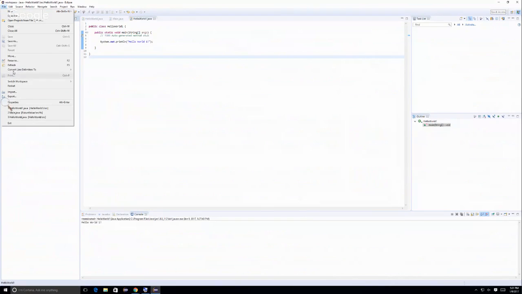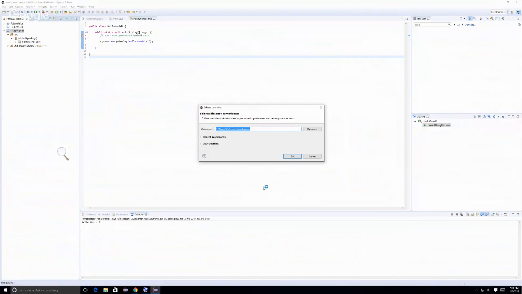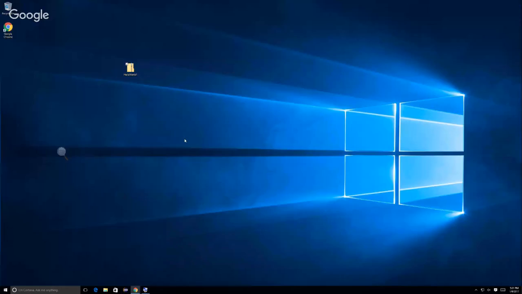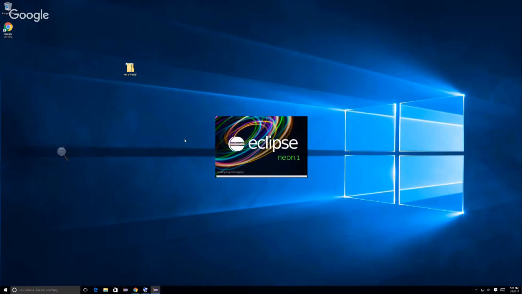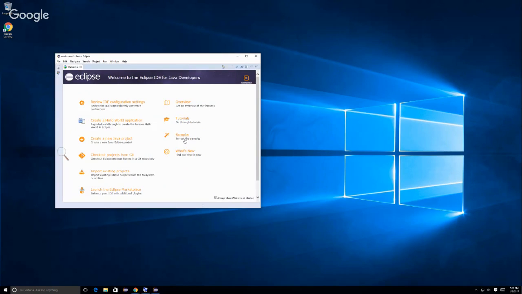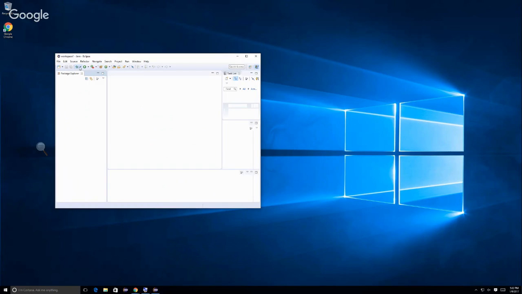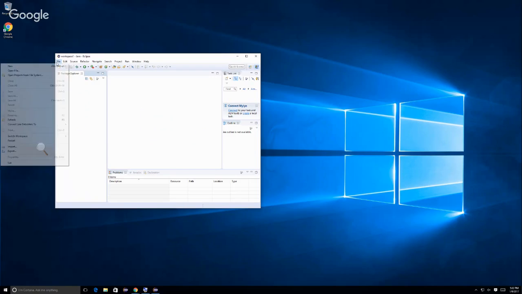So go under File, Switch Workspace, Other, and then I'll create Workspace 1. Then there's nothing in the Explorer, and then I want to import.